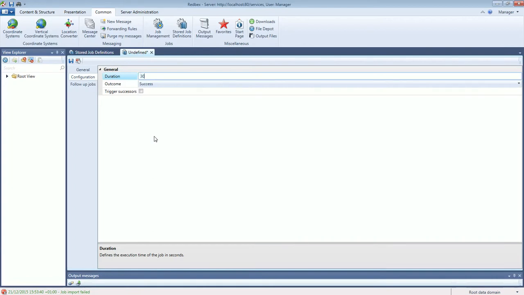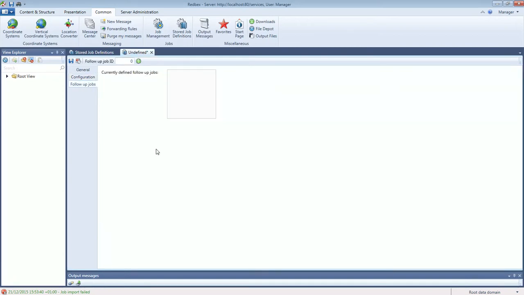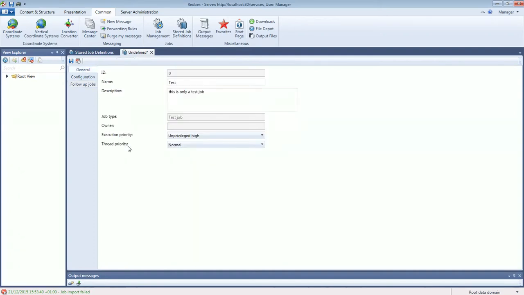For example, I would say 30 seconds should be enough. Then I can define the outcome of this job. I keep it with success, and I could also trigger some successors. I won't do this here, and I also could define some follow-up jobs, but I also leave it blank here. I don't want to do this for the test case.